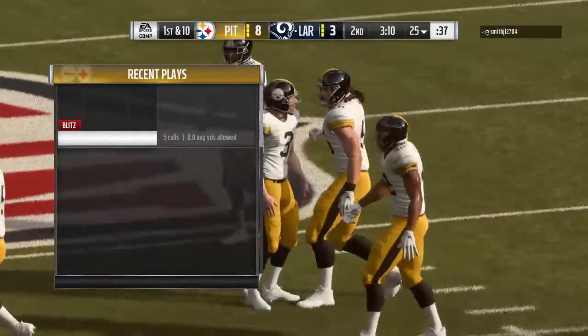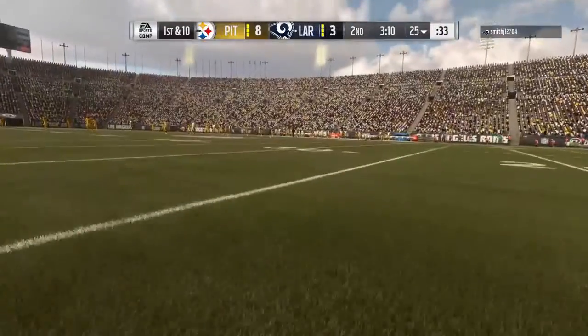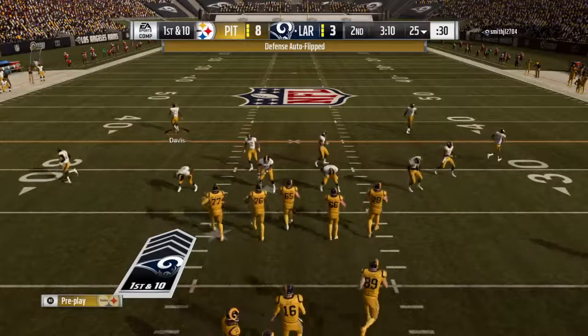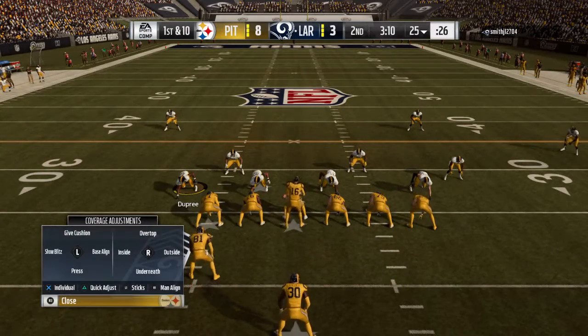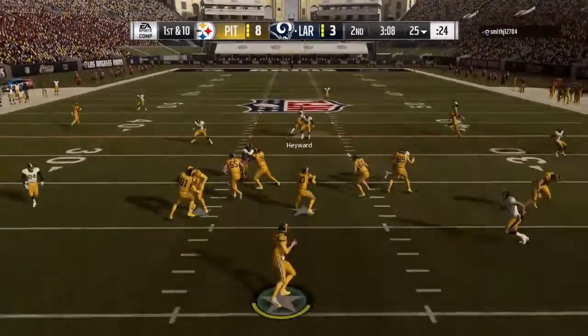While we have a second here, let's peek back to the Super Bowl. The lowest scoring Super Bowl, Charles, in history, 13-3. And it took us 53 minutes to get our first touchdown of Super Bowl 53. Can you believe they went into the half 3-0 New England? Stephen Gostkowski with a field goal.